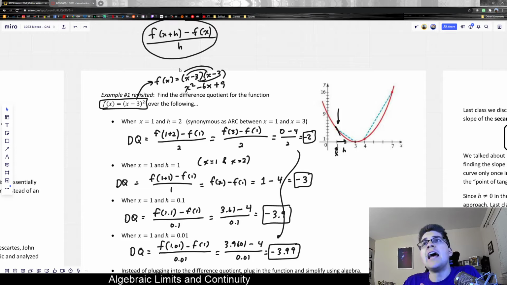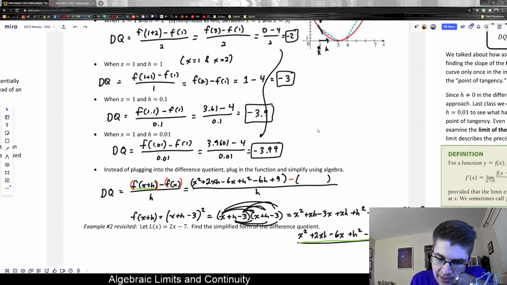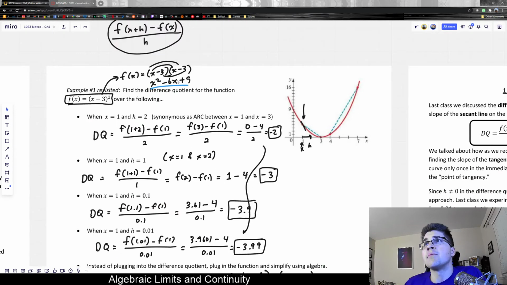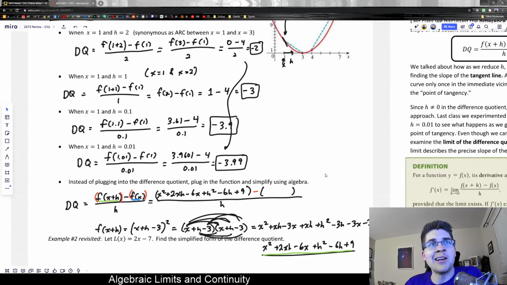But essentially, f of x, that's the second component here of my difference quotient. I'll go ahead and underline that in blue. And that is what I just figured out up here, right there. I was just running a little low on space in my notes. And again, I want to make sure that goes there. And then the green part was from the f of x plus h. That all went right there. Okay, so f of x was x squared minus 6x plus 9.